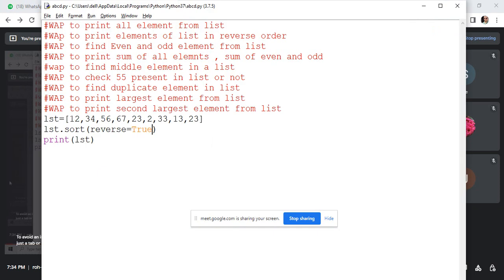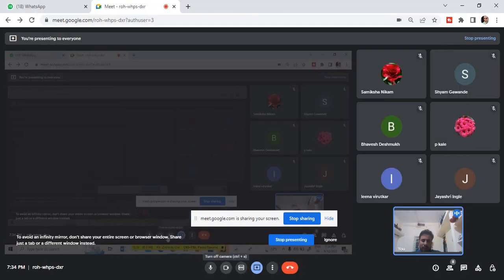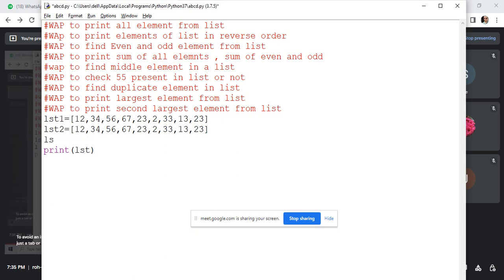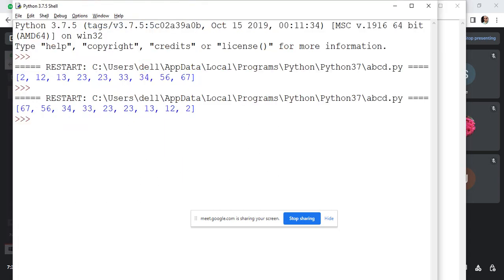How can we add two lists? Let me tell you about this. There is one option available, like we can create a copy as well. Here I want to do the execution of the list, how we can perform adding of lists. Suppose I take lst1 here and lst2 here. I have two lists. Now if you want to add two lists, how can we add? See, lst3 is equal to lst1 plus lst2. And then print lst3. What does it do?